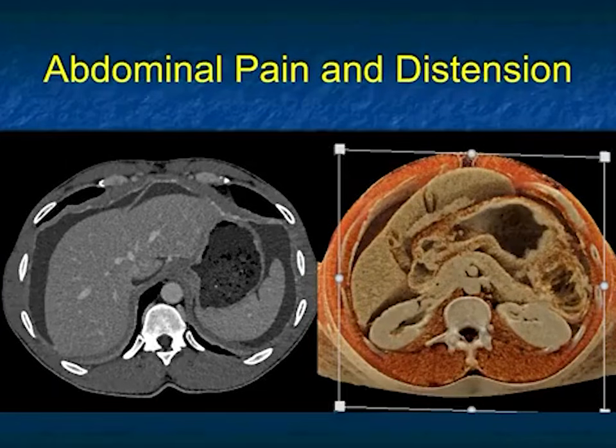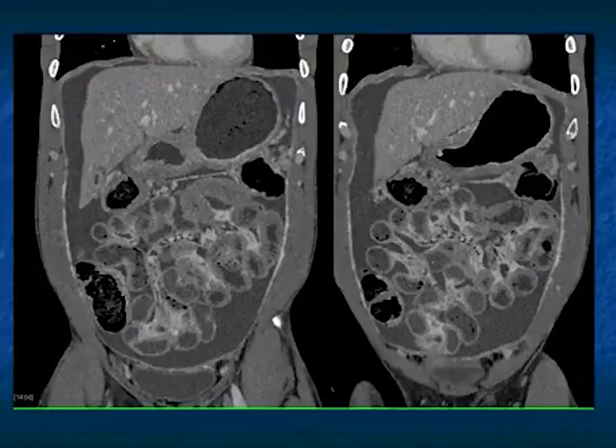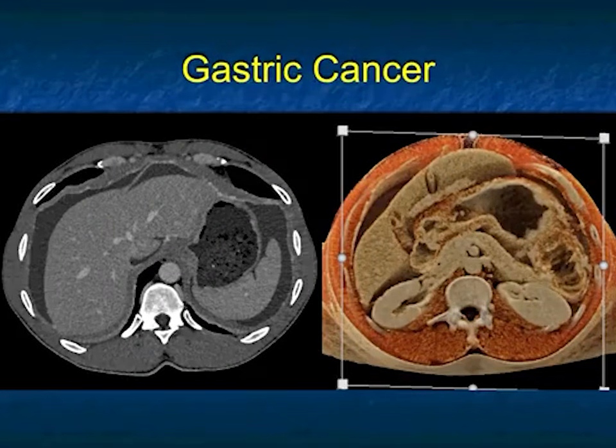Abdominal pain, distension, ascites, marked thickening of the peritoneum, on the cinematic, the wall thickening of the stomach and infiltration, which gives you the look of linitis plastica, this infiltration of the stomach in its entirety, the ascites, the omental caking. Yes, you can think about metastasis, maybe ovarian, involving the stomach and abdomen. But when you look at the entire picture, it really looks like this linitis plastica of the stomach. Could be breast cancer metastatic, could be primary. This was a primary, and we'll look at the choices. Primary gastric cancer. Wonderful example of linitis plastica. Wonderful example of carcinomatosis.